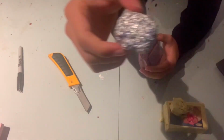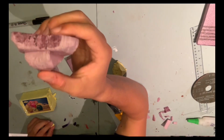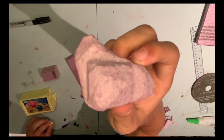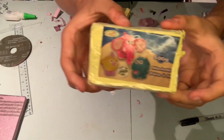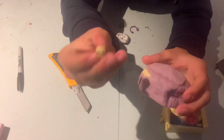And then after building a rough sketch of the rocks, I used tin foil to put in texturing to make the rocks look more detailed. Surprisingly, tin foil gives a very good texture on XPS foam for rocks. I found this cheap Dollarama clay to fill in the cracks so the rocks look better.